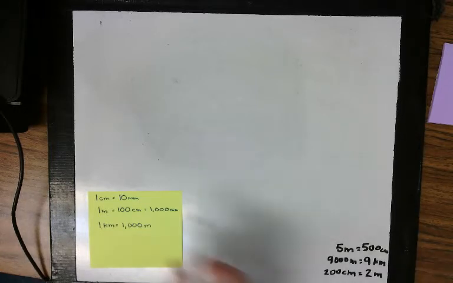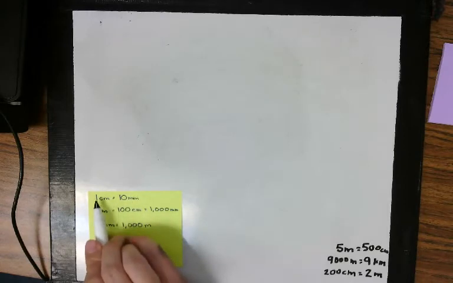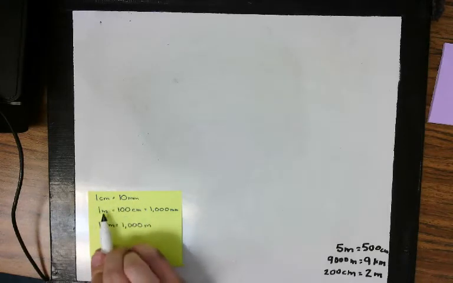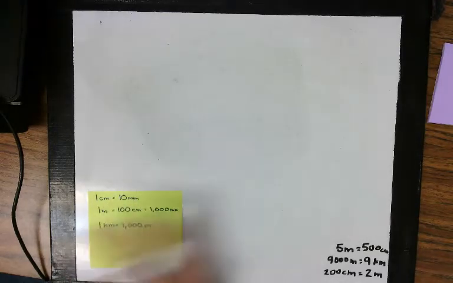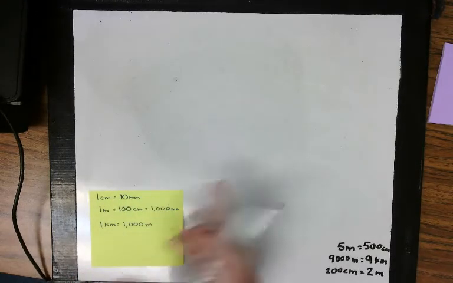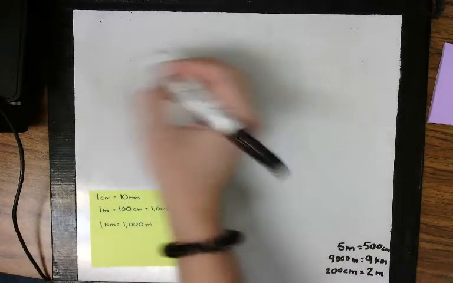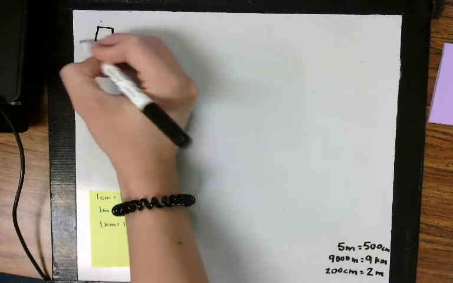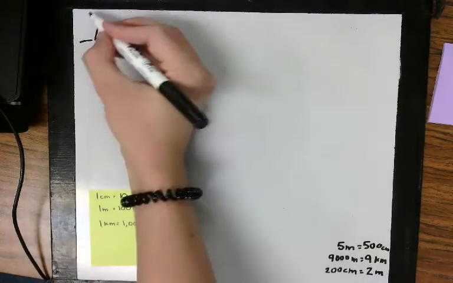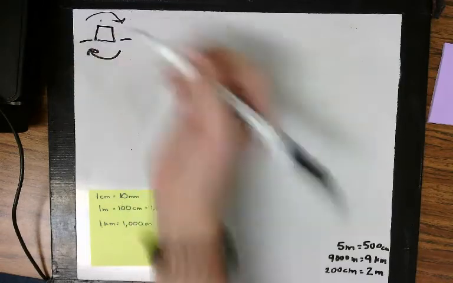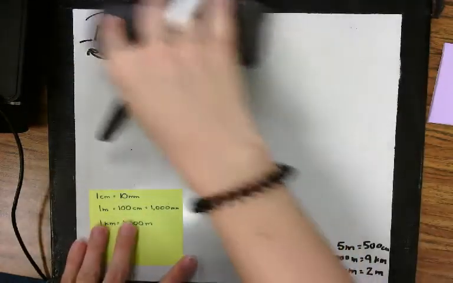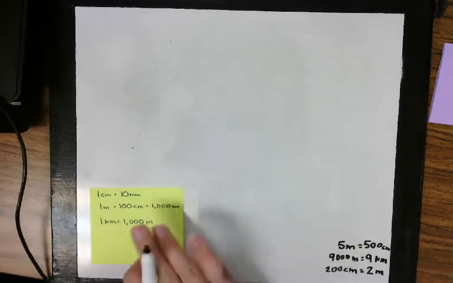You might be noticing that we have some similar numbers here. That's because the metric system is set up in a base 10 system where 10 makes 1, 100 makes 1, 1,000 makes 1. So it actually makes it a lot easier for us to work with than our customary units. You can completely still use the conversion calculator that we've been working on, and it will work great for you. But if you're starting to pick up on these tens patterns, you can think about some things we've already learned.